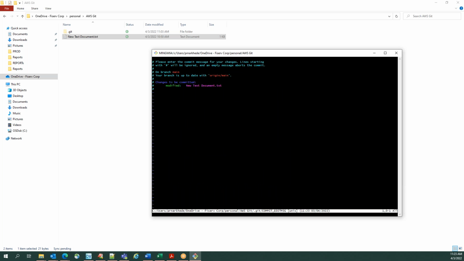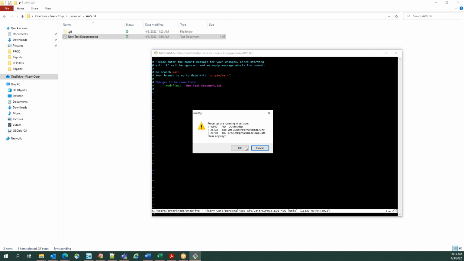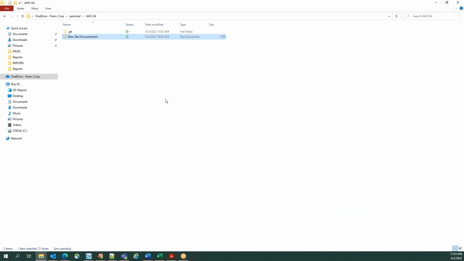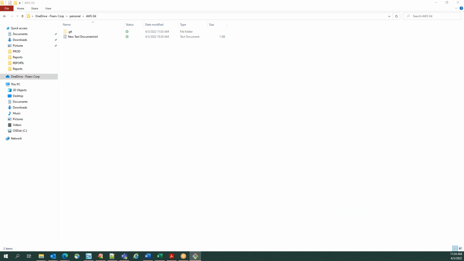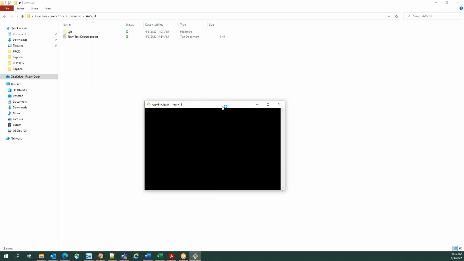If I click anything, it is going to close. Close everything. Close this. Okay, now open git bash. Until I say click, don't click on anything.